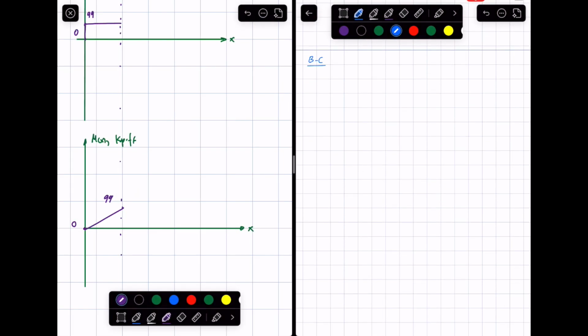Now we're ready for section BC. We do the same process all over again. Draw the free body diagram. Remember, you don't reach C, so it never reaches 100 kip per foot, up from the 400 kip foot that we have before.